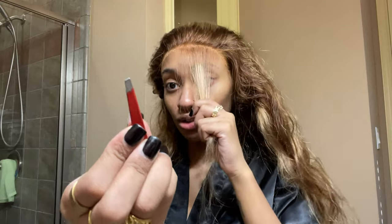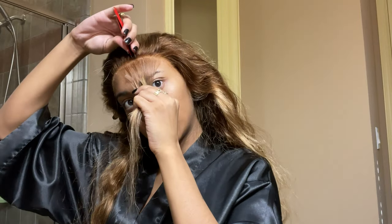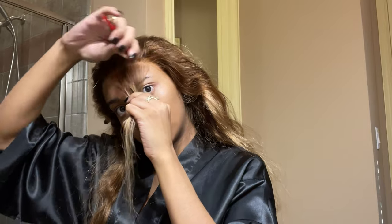Make sure you got your angled tweezers with the metal tip, because them other tweezers, child, they don't be pulling nothing out. And I can't stand it. Because then it feels like I'm just doing nothing. It feels like all my hard work is for nothing.